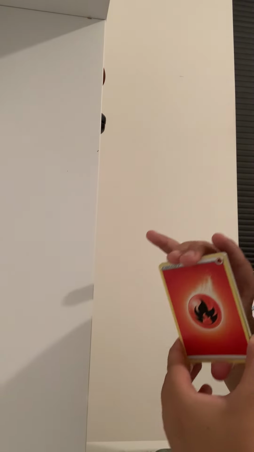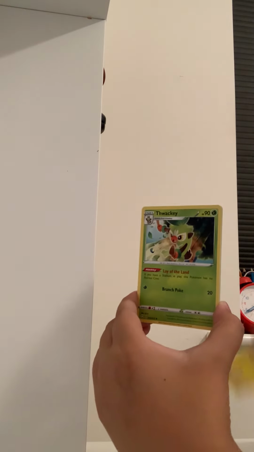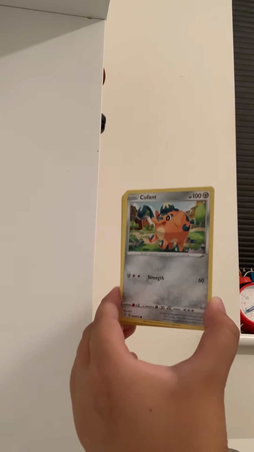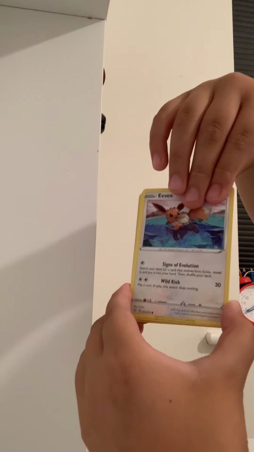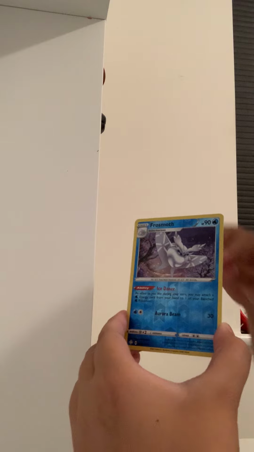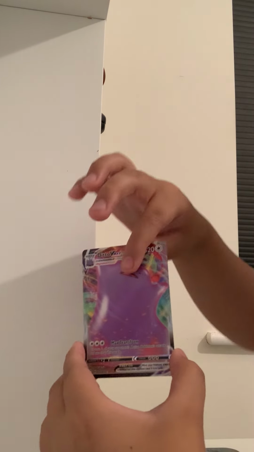Come on. No, I don't think there's anything good. Please. A regular shiny. And there's a code card. Four from the back. Fire Energy, a Luxio, a Thwackey, a Bull Guy, a Nickit, a Cacnea, a Cufant, an Eevee. This might be the regular. Let's go! Ditto VMAX! That's a nice hit. Nice. Let's go, guys. Ditto VMAX.